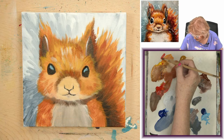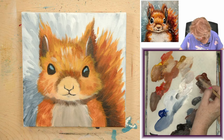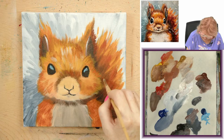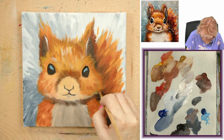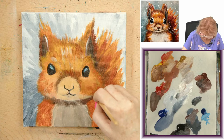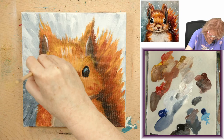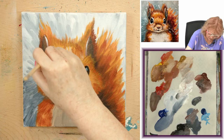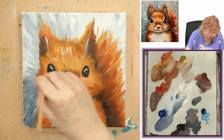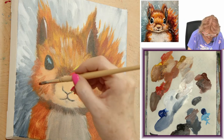So I'm going to take a little of my cad red and cad yellow, make a nice orange. Very lightly come around and flick out around these little cheeks. A little more brown, just on the toe. You can make little wild hairs coming out.